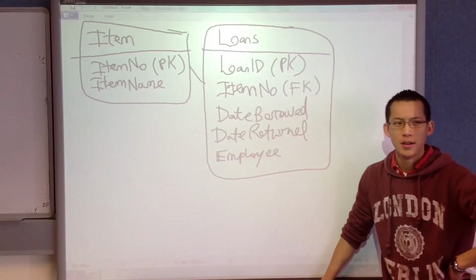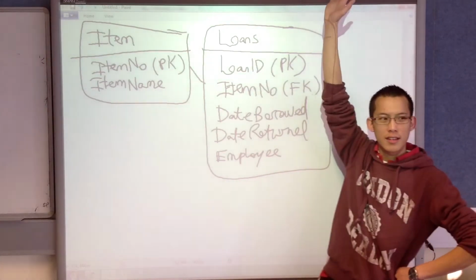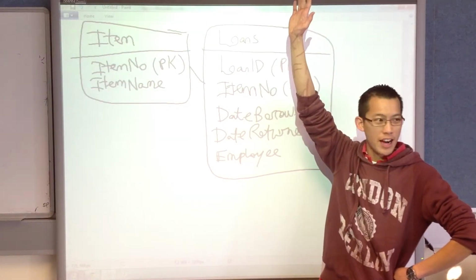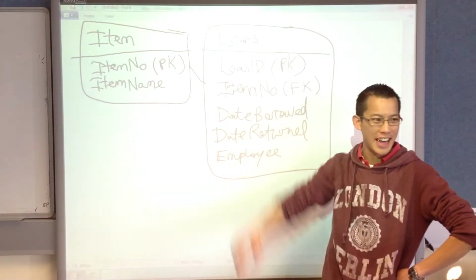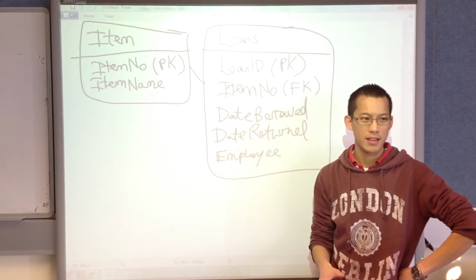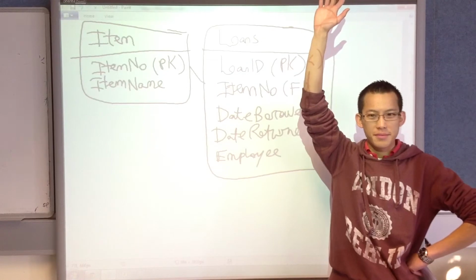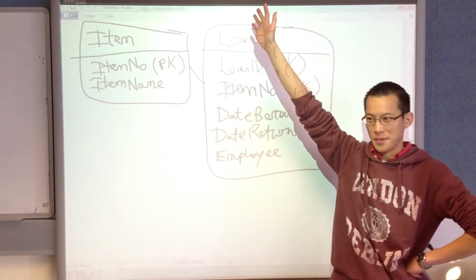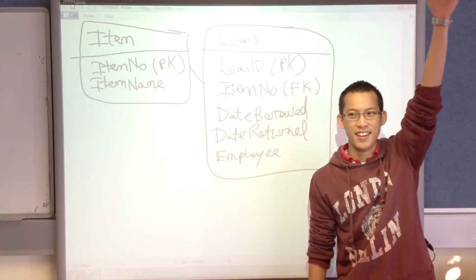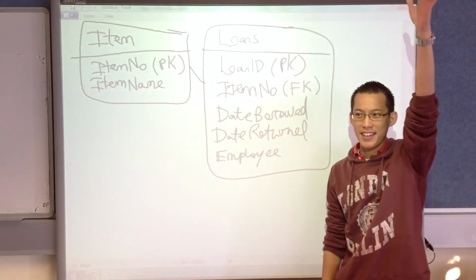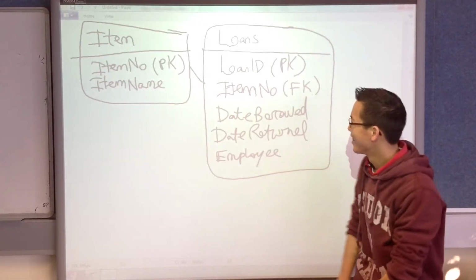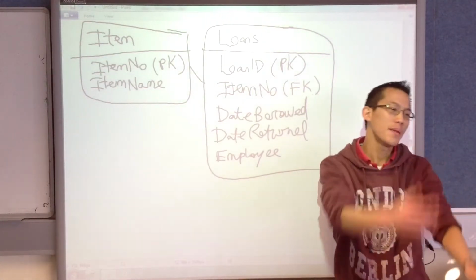One-to-many. Who thinks one-to-many? Two people? Three people? Four people? Three and a half people? Not sure. Okay, hands down. If you don't think it's one-to-many, who thinks it's one-to-one? No one thinks it's one-to-one. Okay, that's fine. It's not. Who thinks it's many-to-many? Okay, so if you didn't raise your hand, you're confused. That's all right. It's one-to-many. One-to-many is right.